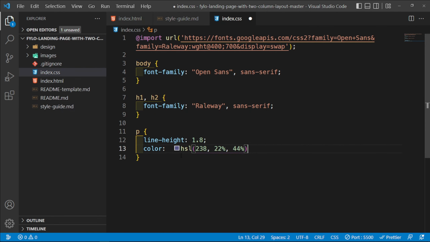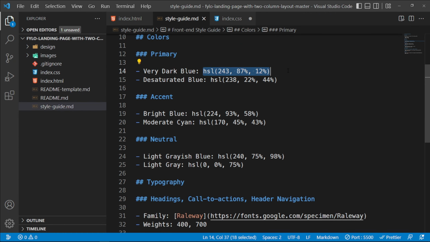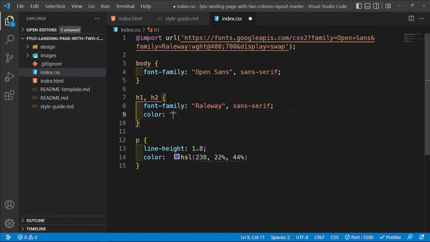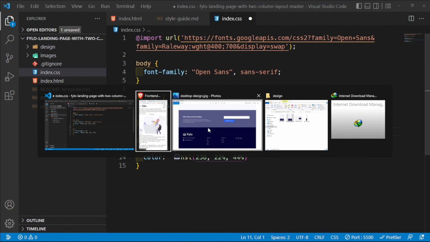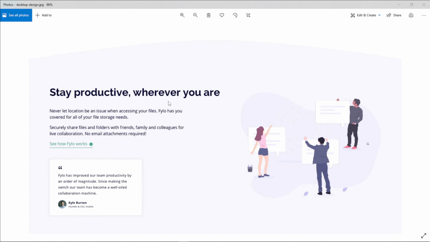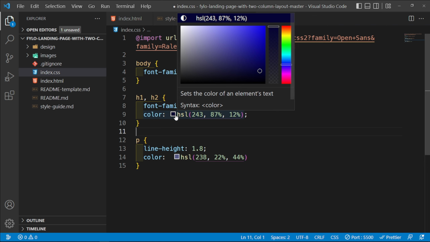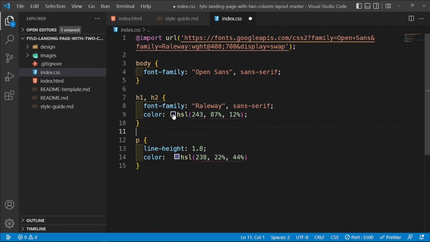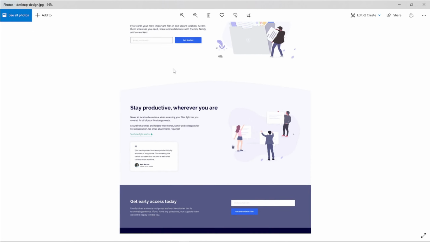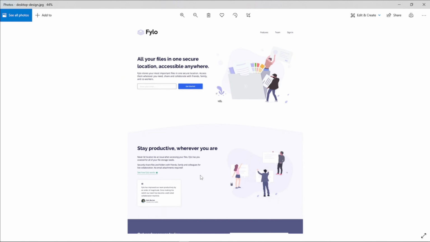See this one? Yeah, this is going to be the paragraph text, and then the very dark blue is going to be the text for the headings. So color, set this to this, and we can change this up in Tailwind CSS. So let me see what else we need to do. Actually, I'm wrong. That is not the correct color for the headings, is it? Like this is almost like, see how this is just a bit darker? It's just a bit darker.